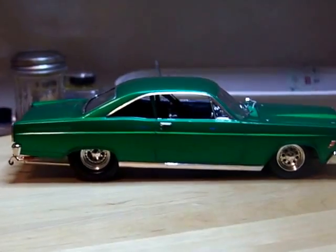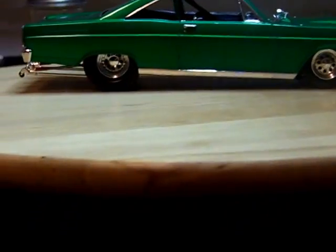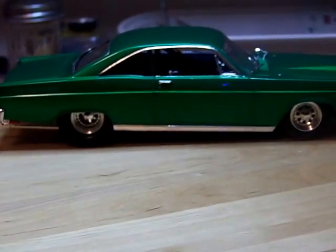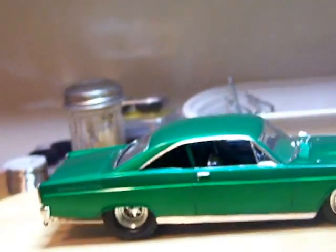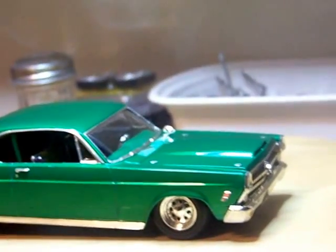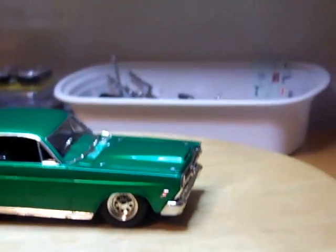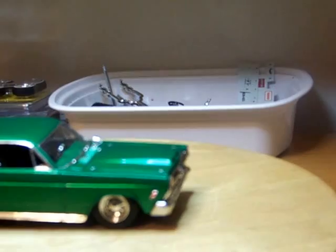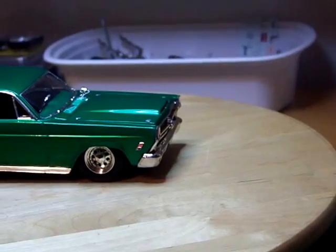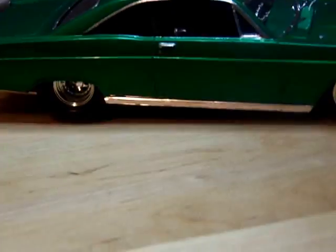Made it into a Pro Streeter, and that green is the Tamiya green. It is the Mystic Emerald. Yeah, Mystic Emerald. So, hope everybody likes it. Came out pretty good.